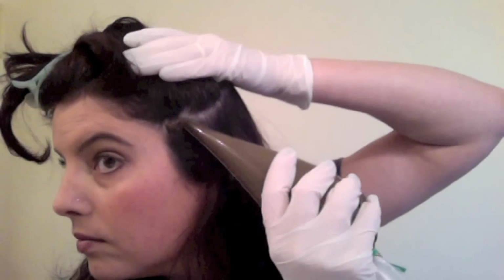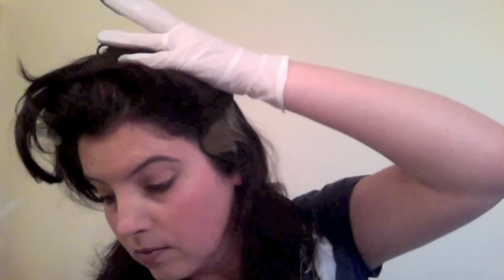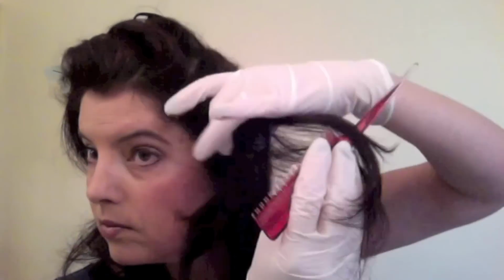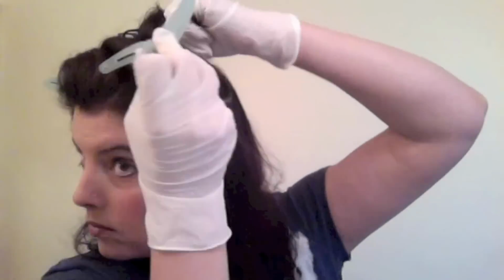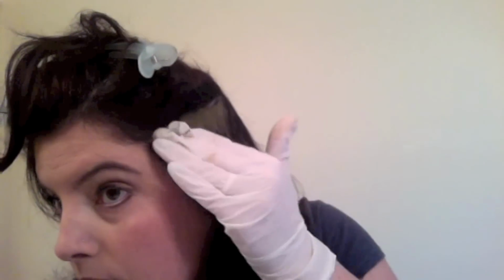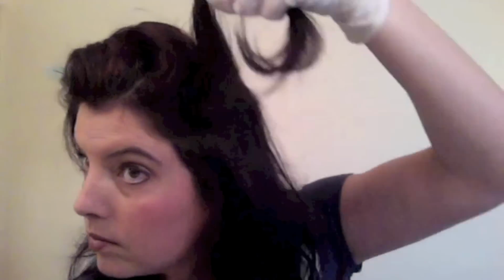I start just above my ear, squeezing out the henna paste along the part line and squooshing it into the roots and through that section of hair. I use my rat tail comb to release another thin section, and I add more henna and I smoosh that, making sure that I get it all into the roots and through that section until it's gotten into the layer below it that I did previously. Because I'm only coloring my roots, I only need to apply enough henna to cover the new growth of gray.